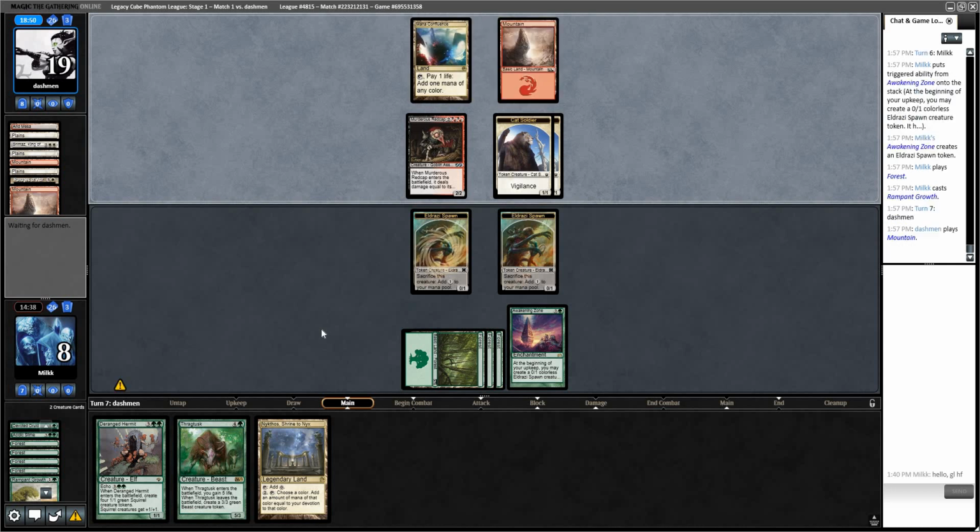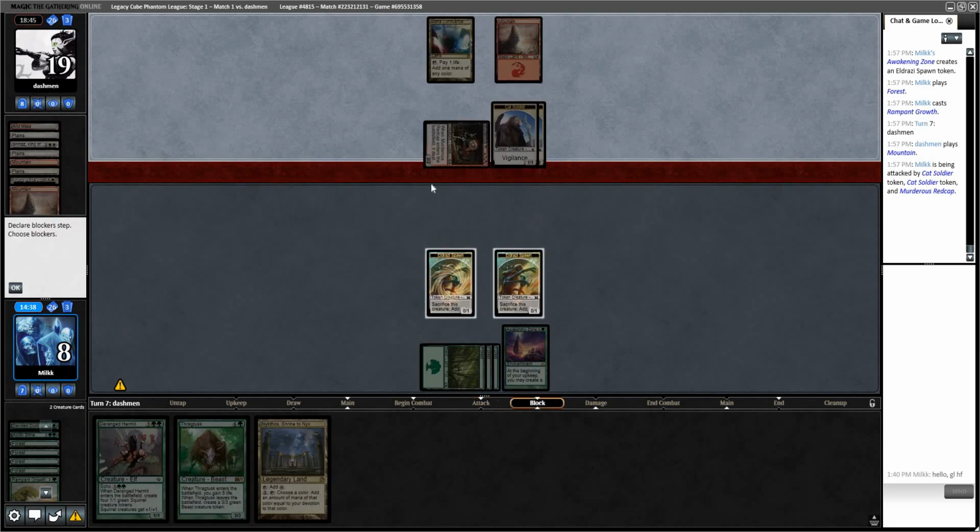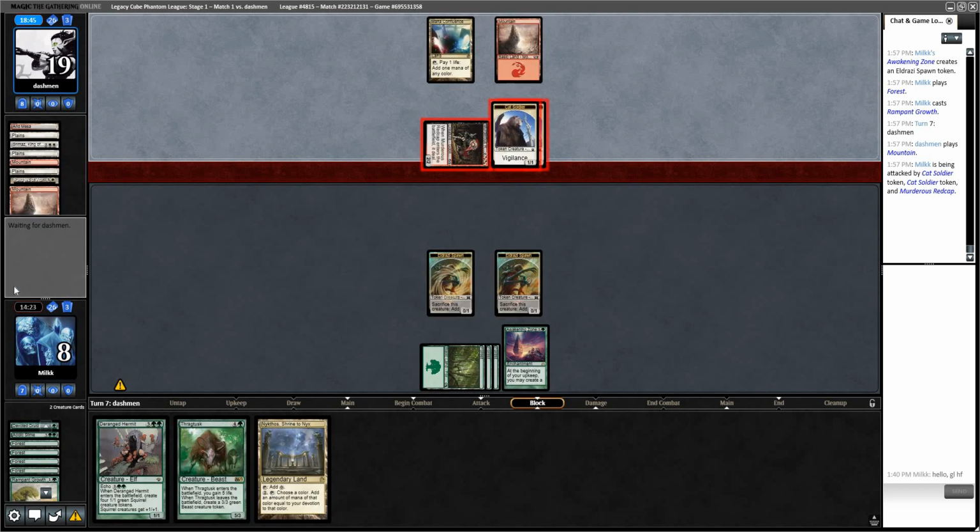Let's see, he does have another land. Interesting. So I could block to essentially gain 2 life. That doesn't seem bad. Then if he has a burn spell, we just have to take our next turn off again. I'm not that scared of dying to double bolt. I'm just going to go to 4.